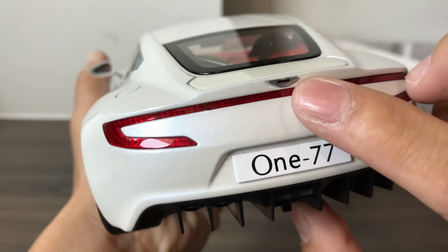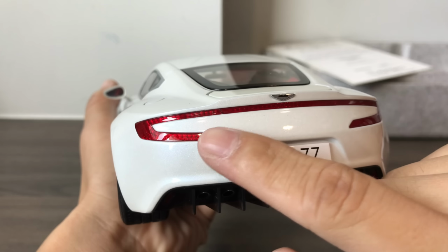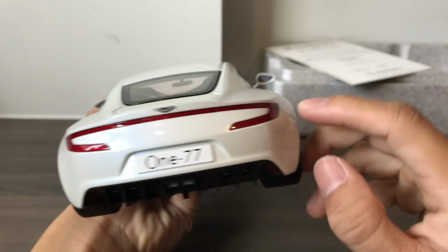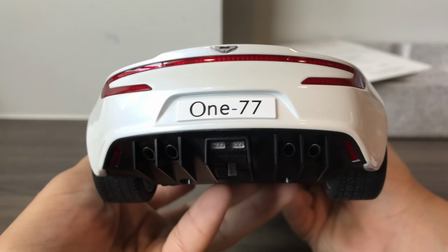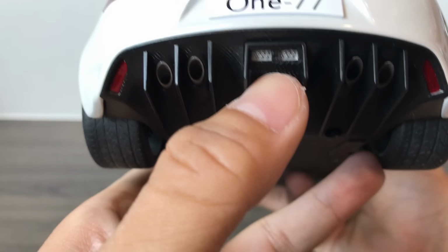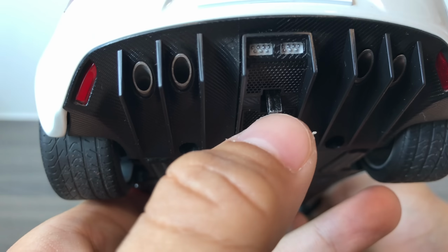Once again, the metal emblem, a very nice touch, and it says 177, and you have these rear lights that go all the way around the back. There are more lights underneath. Oh, this is really nice. Very detailed white lights at the back.